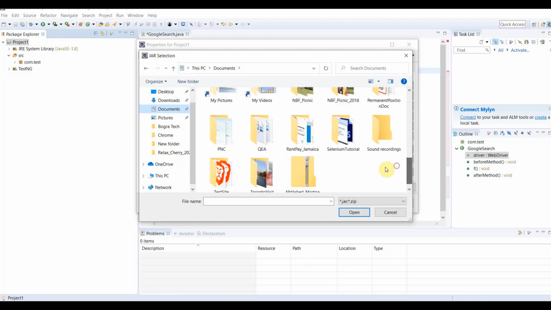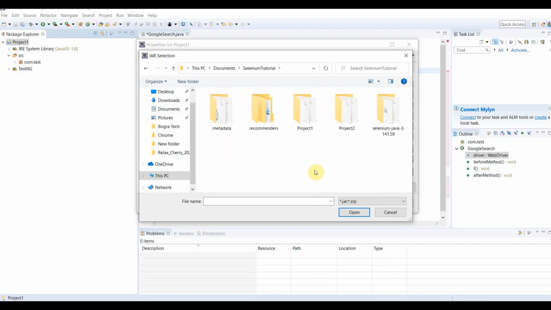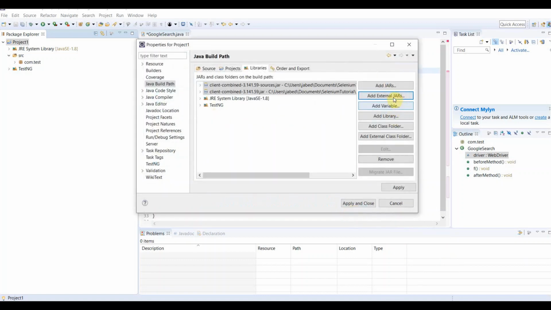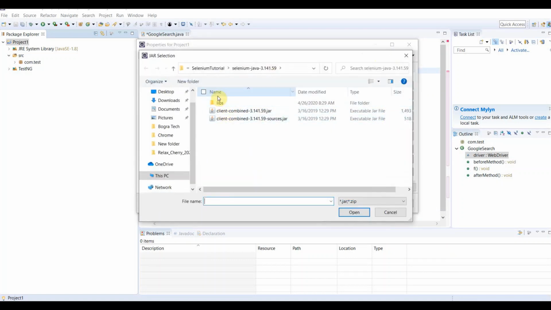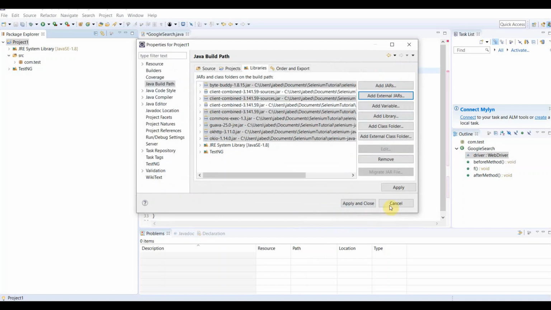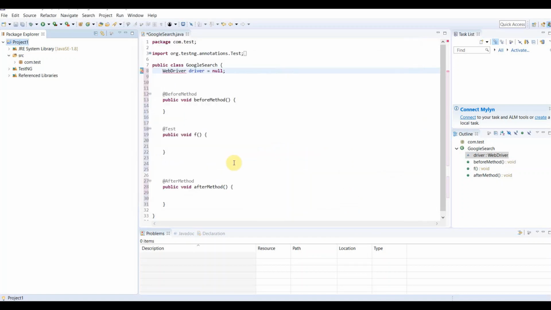So let's look for the Selenium tutorial. There is a Selenium Java jar. First take these two jars, open, and also add external jars. There are a couple of jars in the library folder. Control A and open that. All jars added. Click apply, then apply and close.